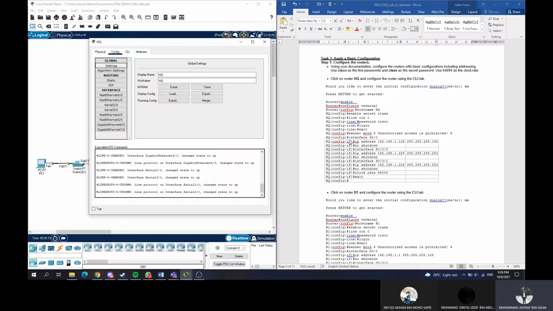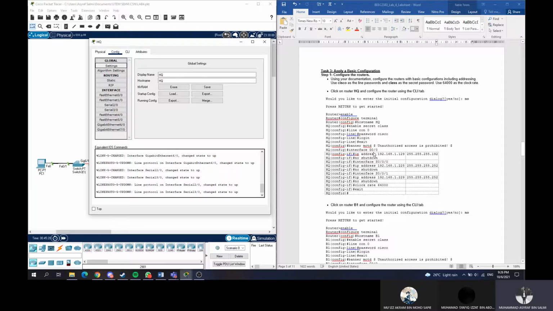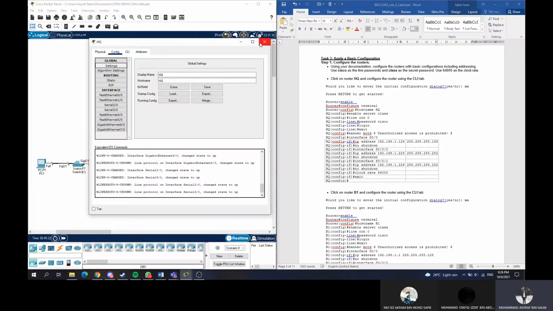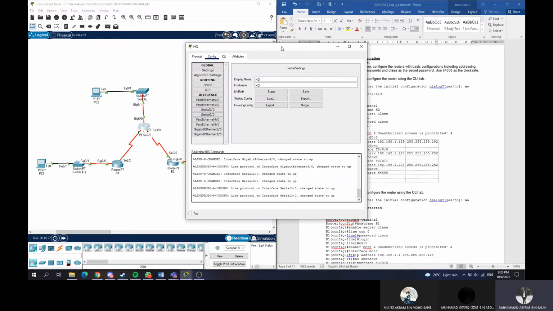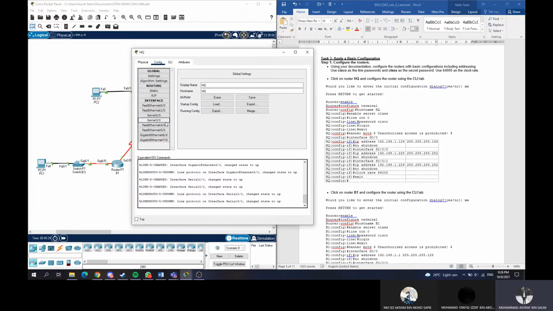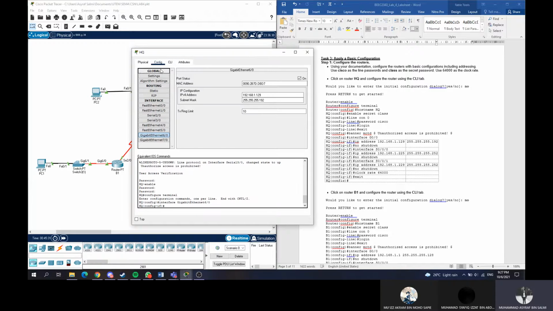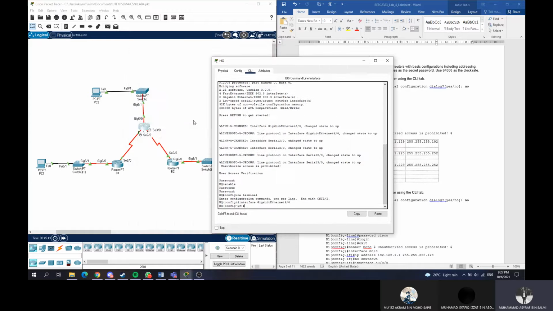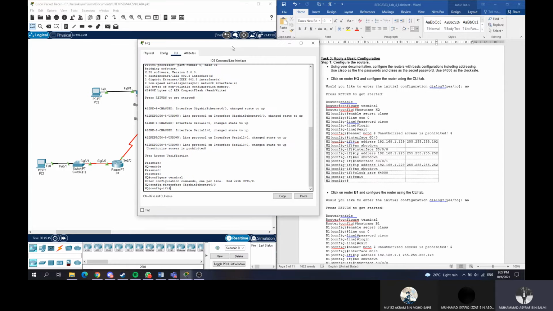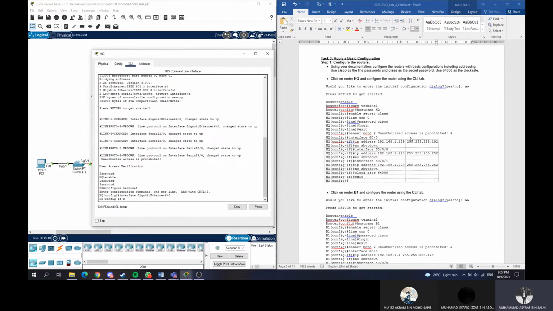And then we configure interface G0. This I changed a little bit. So in our lab we use G6/0. So in CLI, if you can see, we need to write interface gigabit 6/0 instead of this, because of the port on our router.